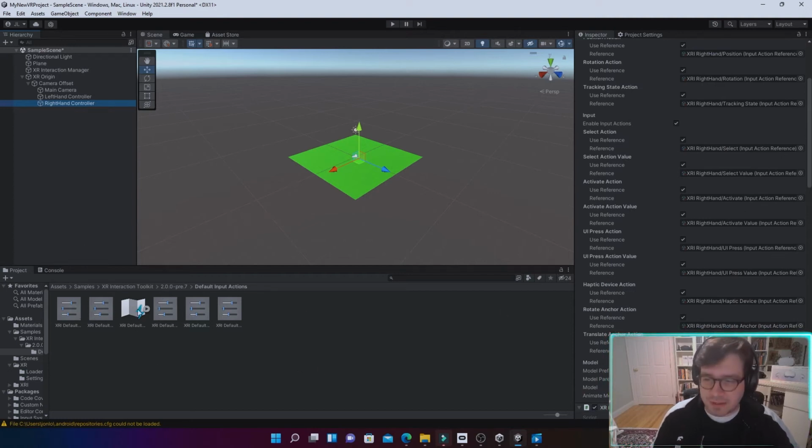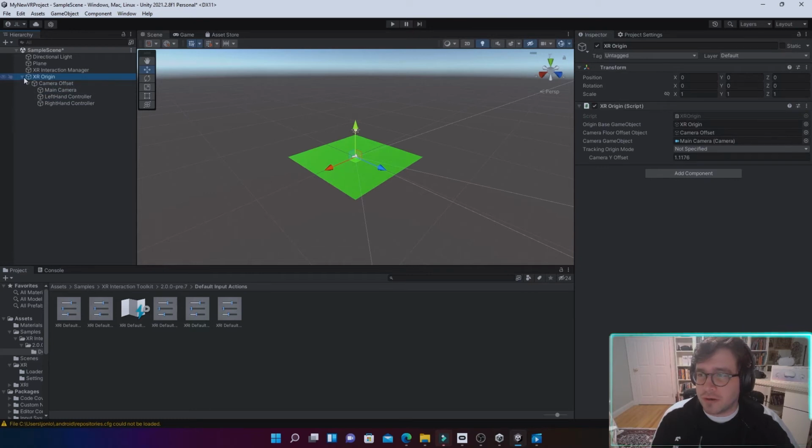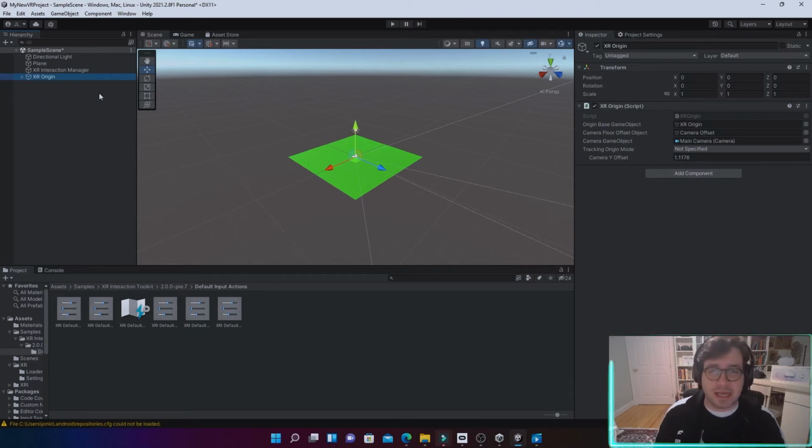Just go back and add these and redo those couple steps to get these all in here. And that is about it. We are now all set to go with our VR application, and we can actually jump into VR right now if we want, and that's what we're going to do. So grab your Oculus headset if you have it, and let's do it.